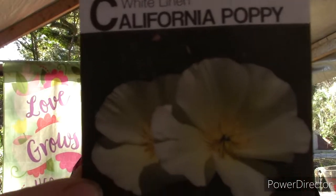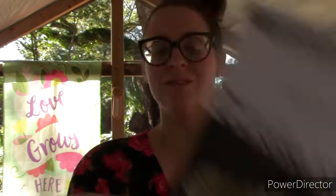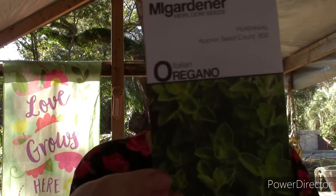I love kale! Right now we have growing curly kale, dinosaur kale, and blue curled Scottish kale. White linen poppy — look how beautiful that flower is! I got two Italian oregano because I like to add oregano into my chickens' water, as well as dry it and keep it as a stocked herb. It has awesome medicinal properties — if you don't know, you should check it out.